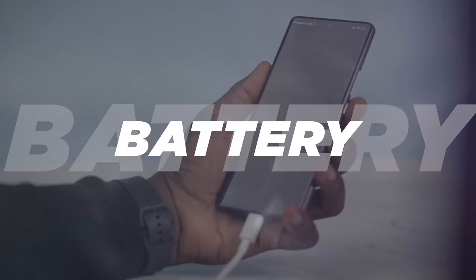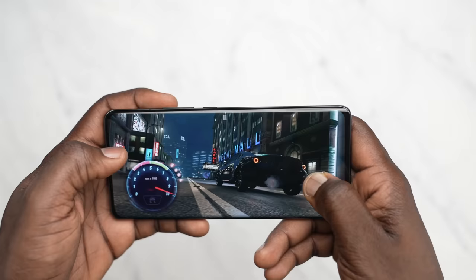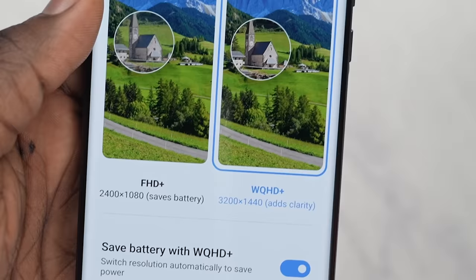What about battery life? The 4600mAh battery capacity is decent, and while I would have preferred something bigger for a flagship with these many features, the battery optimization features play a significant role in helping you get the best out of it. I used it for long hours of gaming, taking photos and 4K and 8K videos, and browsing apps — it lasted up to 2 days, though that includes a lot of standby time. If you use it as your primary device with a lot of screen-on time, adjust your settings accordingly, but with the correct settings you probably won't need to look for your charger during the day.